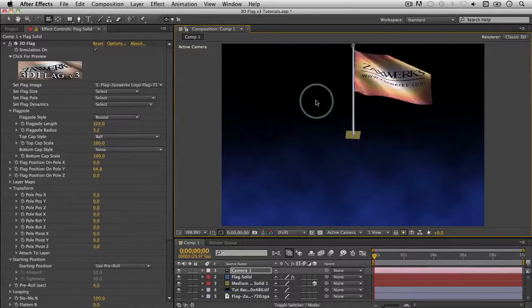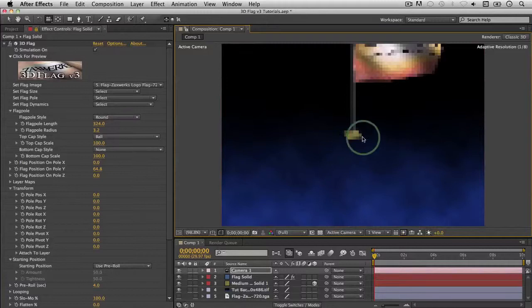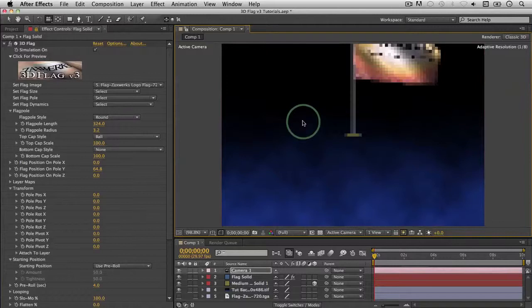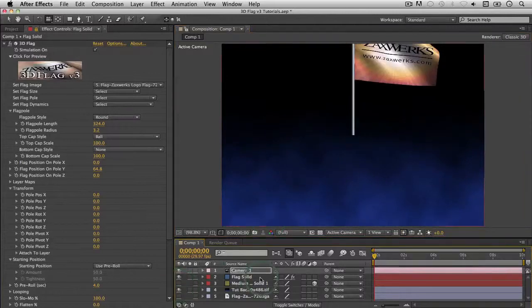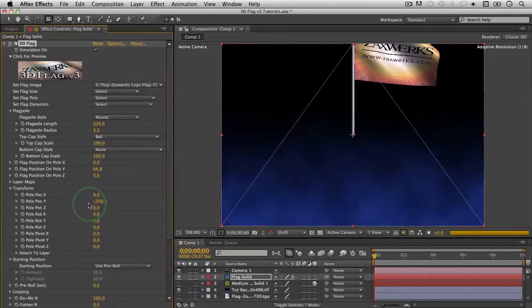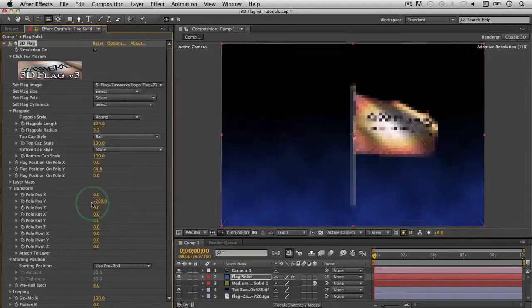You see I've added a little solid right here in the middle of the world just so that you could sort of see where the 0 point is. But you don't need that for sure, and it doesn't always show up, so we'll turn that guy off. And by selecting our flag solid, we can come now here and pull this down a little bit. The pull position, we'll just bring this down maybe like this.